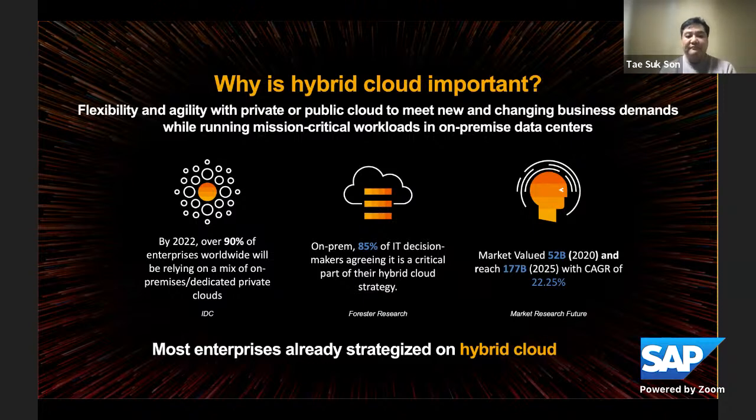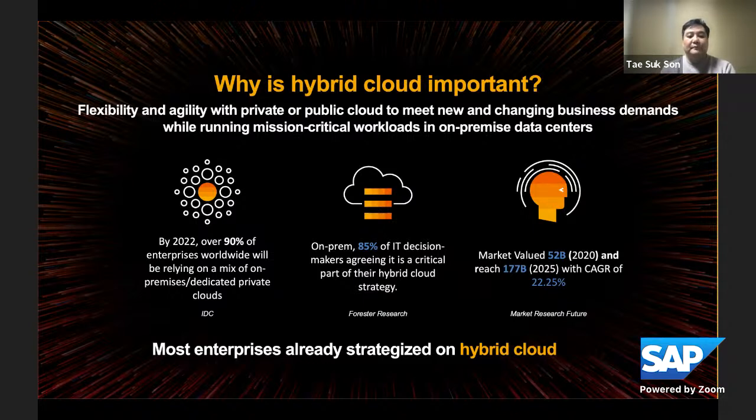Several analysts have shown that a lot of enterprises are now switching over to the hybrid scenario. Research from IDC shows that by 2022, over 90% of enterprises worldwide will have a mix of on-premise and dedicated private clouds as a hybrid scenario.